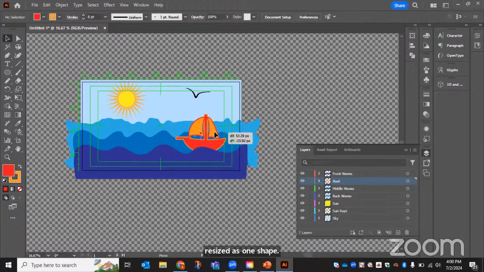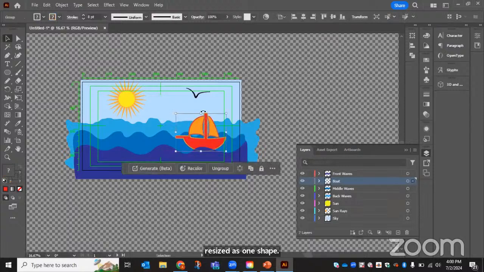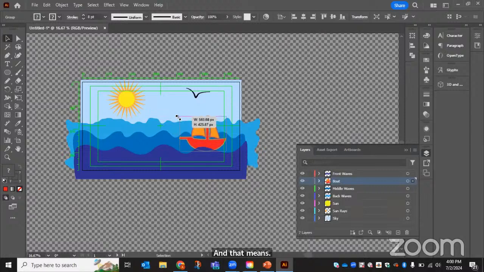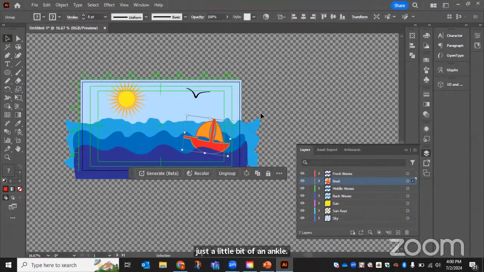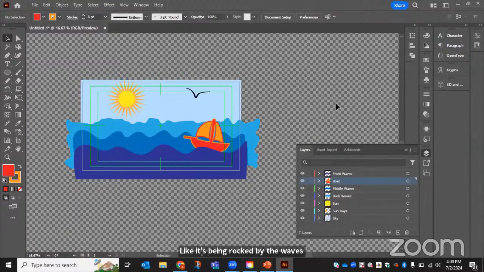And that means we can move it around. I'm also going to give the boat just a little bit of an angle, like it's being rocked by the waves, tossed about. And there we have our boat.